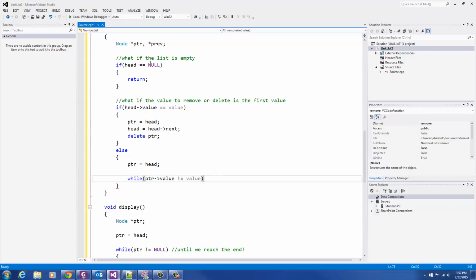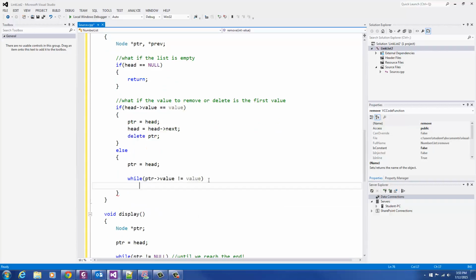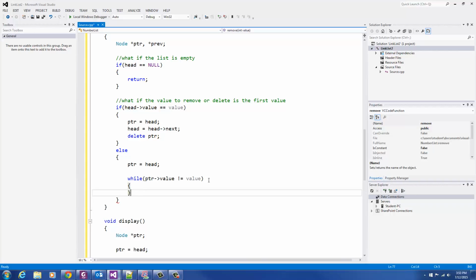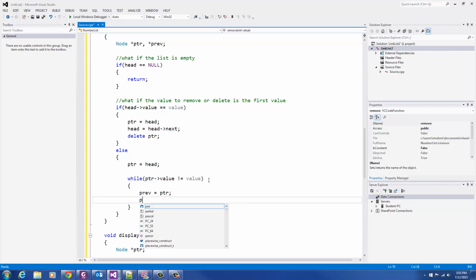Because this is the value we're looking for, the one to remove, which is this here. So these are the same. So while that's not the value, then we need to move our pointers. So previous is whatever pointer is, and we move pointer forward over by 1.